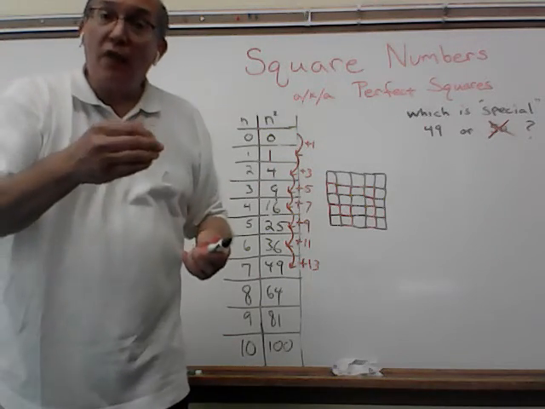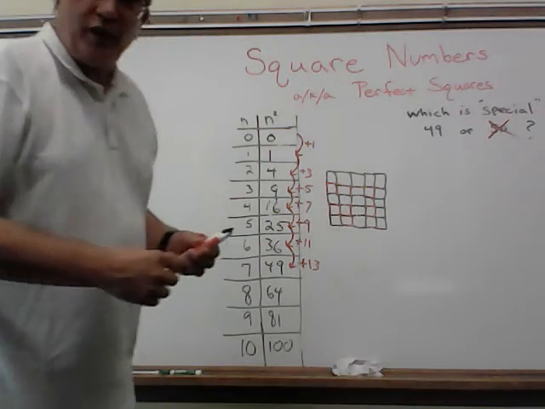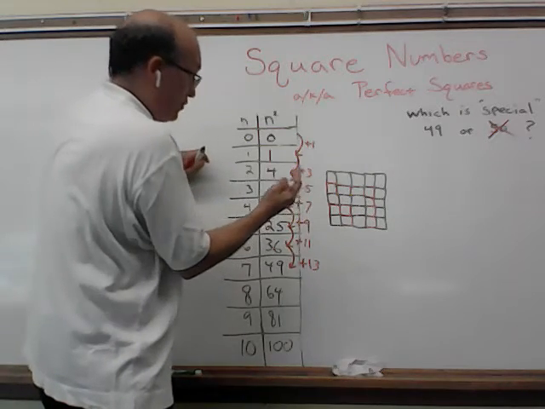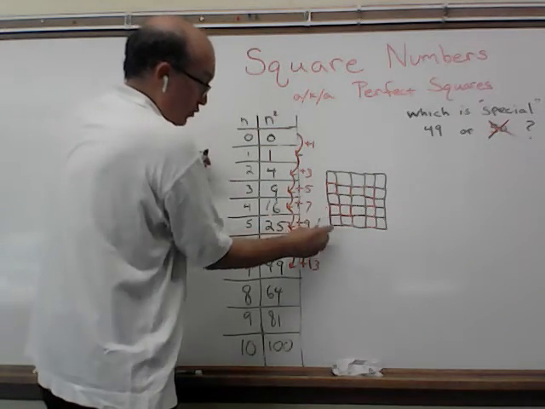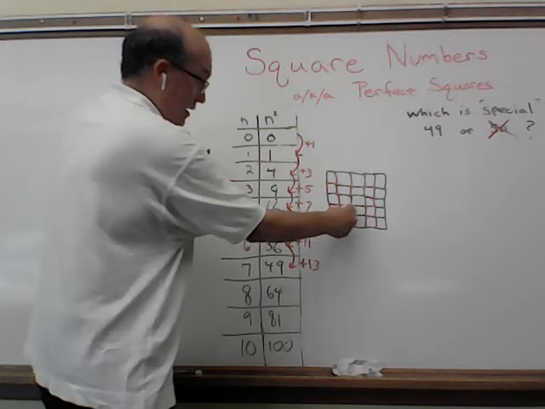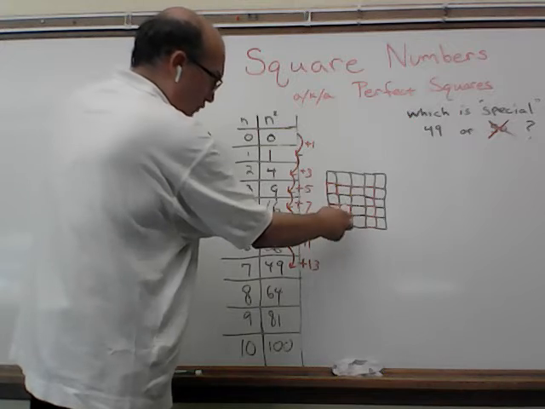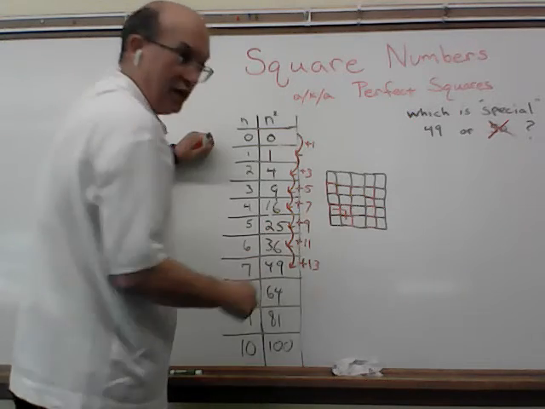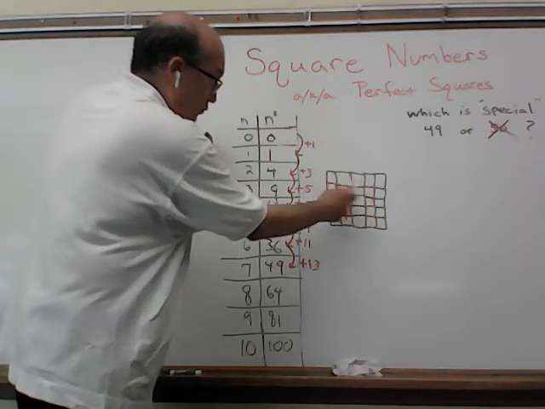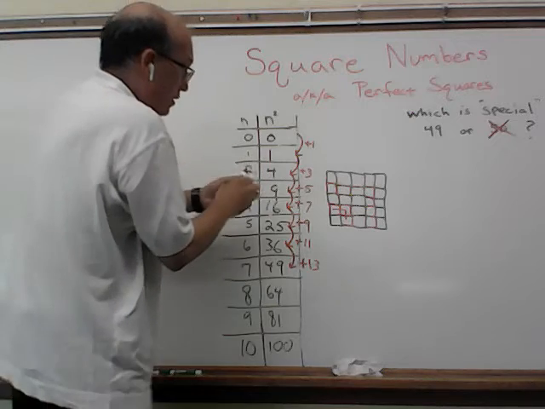But you can go beyond that and understand why it must be true with the geometry. So look what happened over here. I started with no squares, then I added the 1 to 0 and got the first one that I had there. Now, how did I get from the 1 square to 4 squares? I added those 3. Remember, I literally added those 3 squares to this one to make the new square. That's this plus 3, going from 1 to 4.